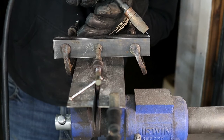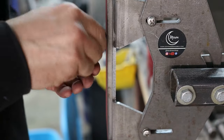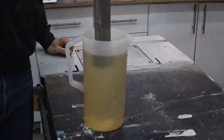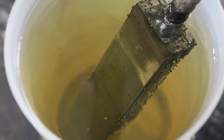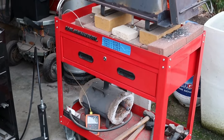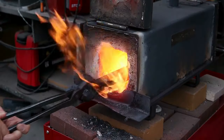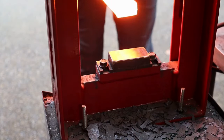I'll clamp it all up and weld the corners and sides, and then I'll attach a piece of rebar to give me something to hold onto with the tongs. Before going into the forge, I like to soak my billets in WD-40. This generally prevents me from needing to use any flux when forge welding, but you'll see a little later that I ended up using some flux on this billet anyway. Occasionally it's necessary, but I try to keep flux out of my forge whenever possible because it eats away at the refractory cement line.